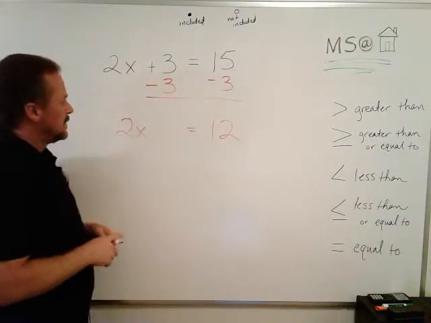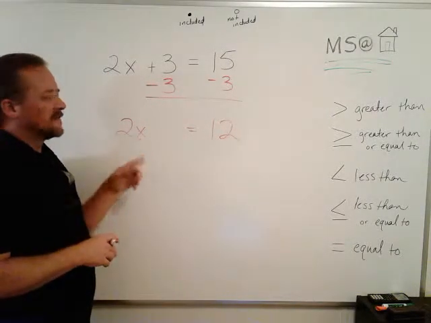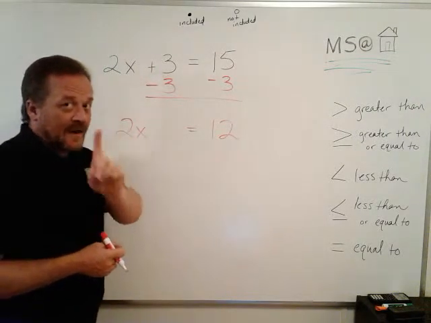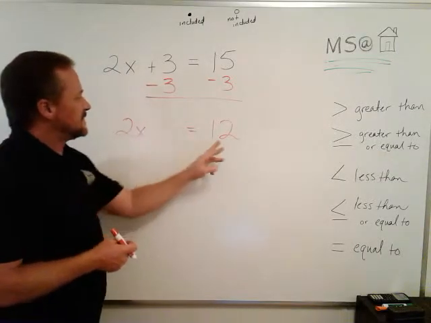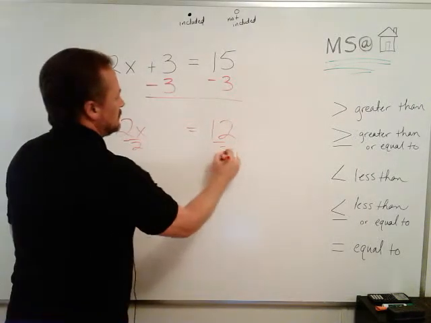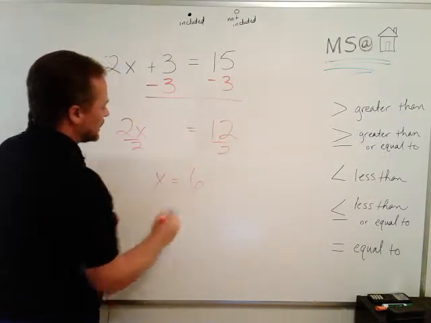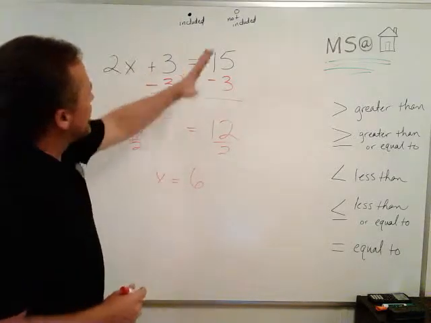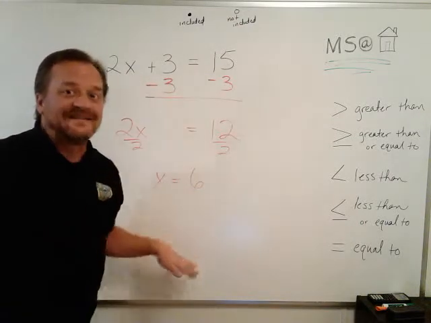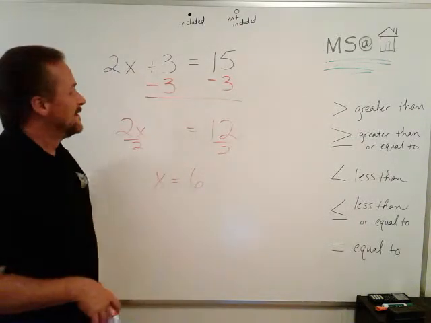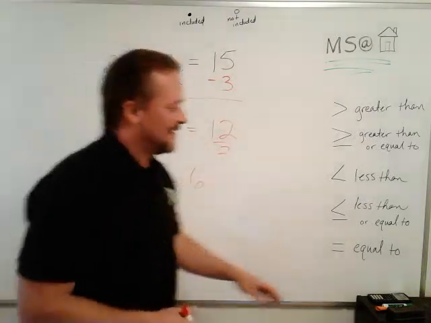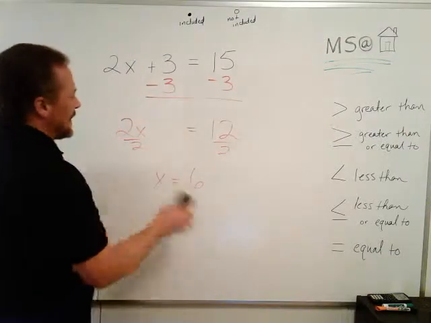Good enough? Now the only thing I need to do is get one of these x's. In other words, I'm dividing this by 2, because I only want the value of one x, not two x's. Right now, 2x equals 12. So what is just 1x equal? Divided by 2, and you'll be able to see it very clearly. So in this case, this equation shows me that the value of the unknown is 6, and only 6, okay? The mystery number that we were thinking of was 6, and that's it. Now let's do inequality and see what happens.